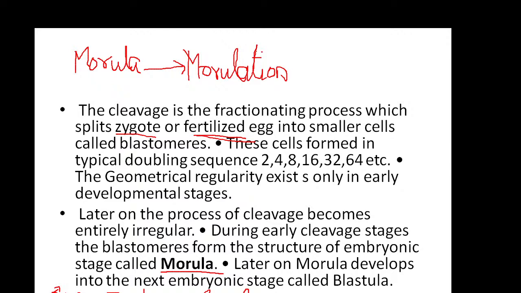In macrolecithal egg, the morula stage is very reduced. That is, in macrolecithal egg, the cleavage results in a stage with a mass or a disc of cells. Actually, a distinct morula structure is formed very clearly only in the case of microlecithal egg, where there is little or no yolk. A complete typical morula structure is formed there. But the morulation in macrolecithal egg is very limited.